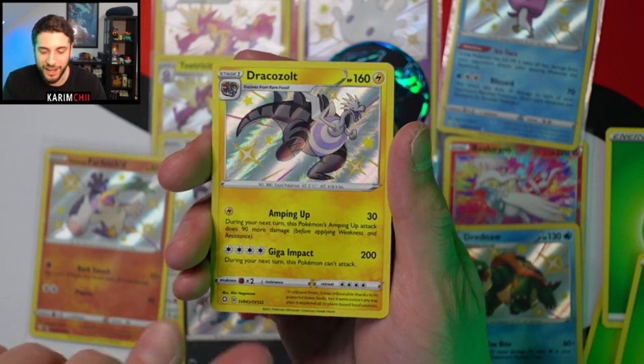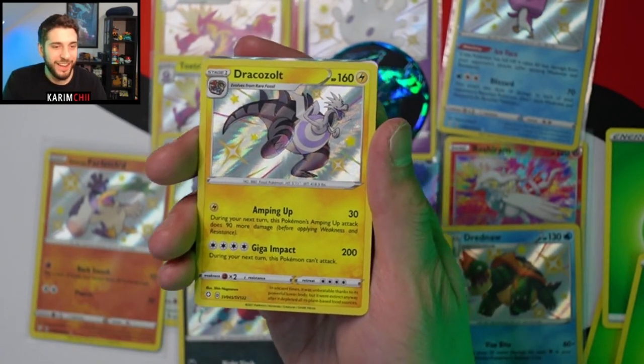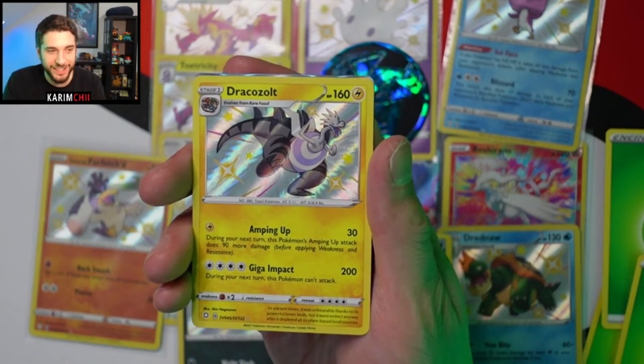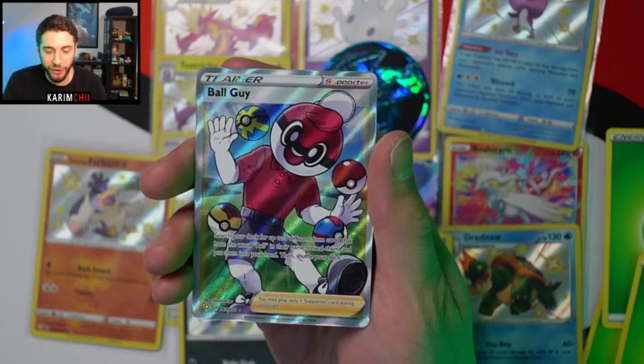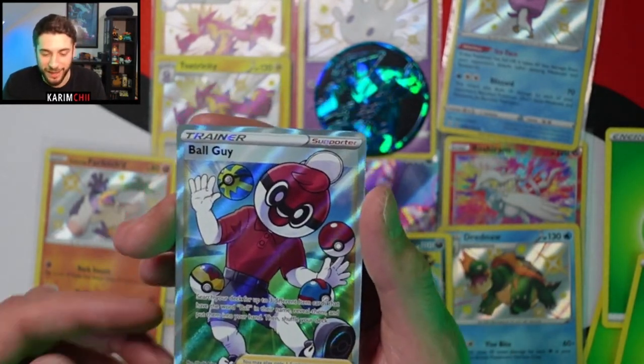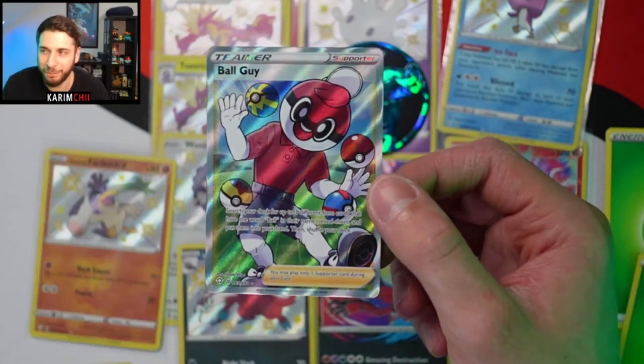I'm very happy about that. And is it a double hitter? Oh, it's a double hitter! Is it something good? Come on! It's the Ball Guy! Alright, I'm not mad because the one I have is badly centered, and this one's looking a lot better. But hell yeah, Ball Guy!